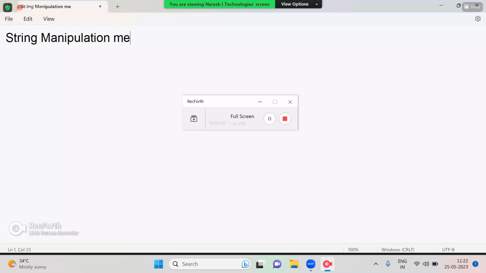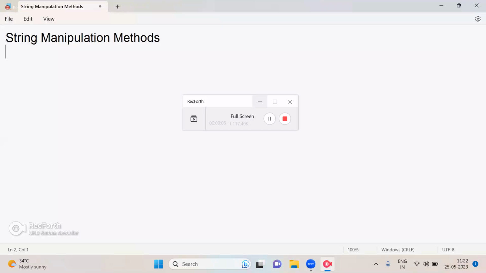String manipulation methods. We learned about some string manipulation methods.